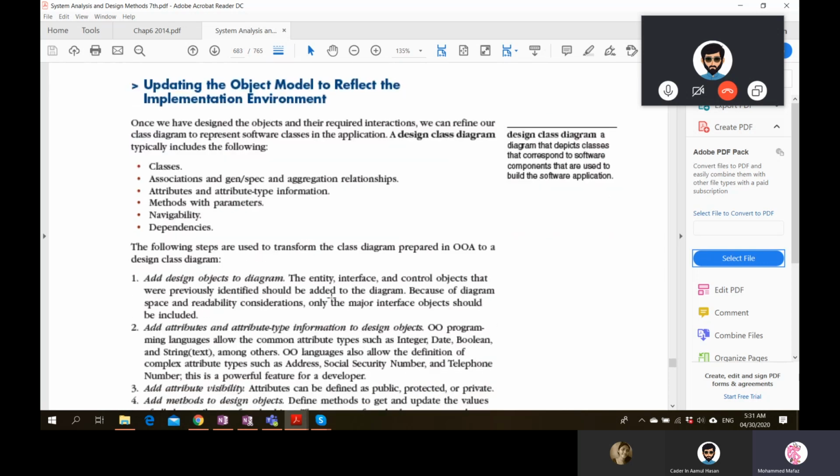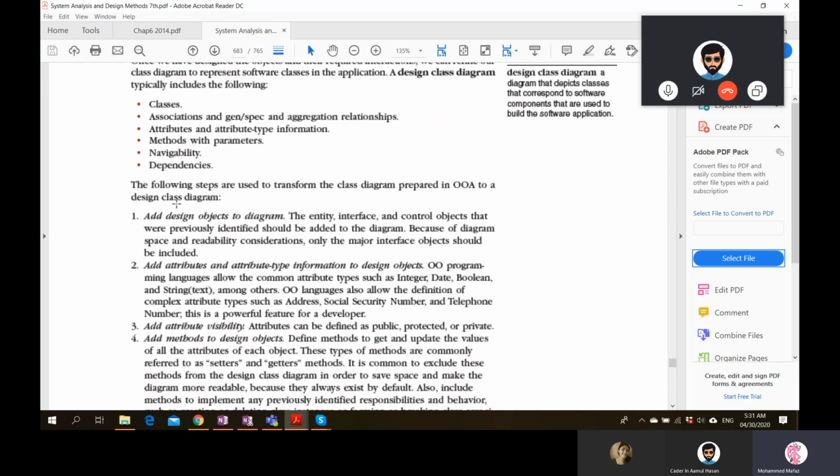In this particular activity, the third activity in this process of designing, once you have modeled the relationships in the use case with the CRC card and sequence diagram, we first add the new design objects, basically the new classes we create. We add the attributes as the second step.